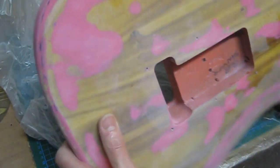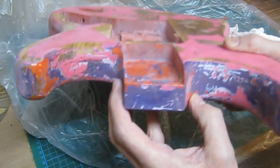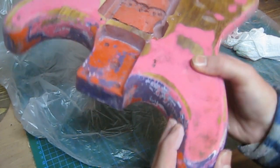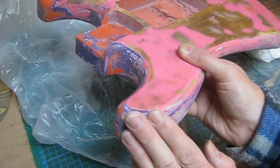But we're not too bad. The worst bit was that purple. God knows what that is made out of, but it's almost like nail varnish. It's really sticky. So this is all going to have to be done by hand now.